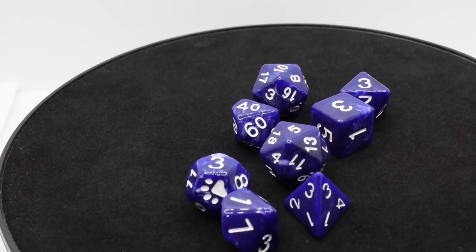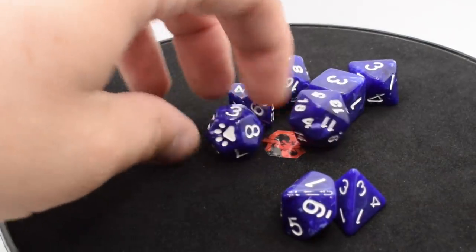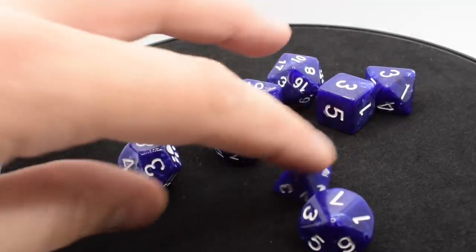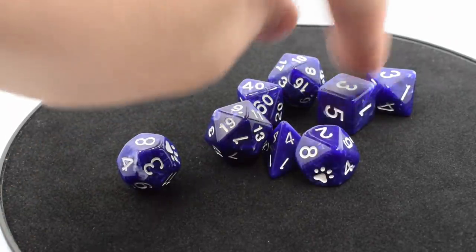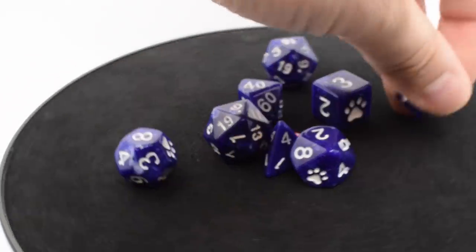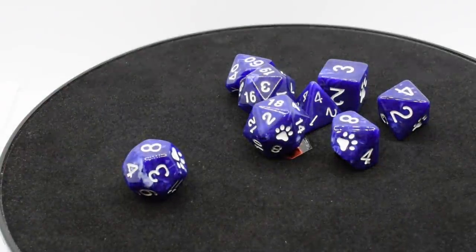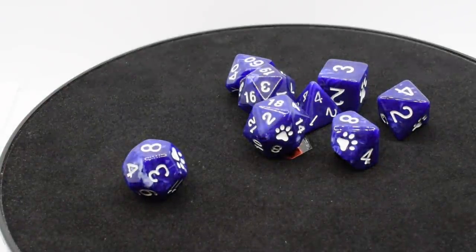Now we can get into the minis. These are of a quality and detail unlike anything I think I've seen in a very long time, probably since the last Steamforged Games product. The fact that they're all in this gray primed finish really makes the detail pop. First, let's show off the dice — on the highest number on each die there's a little paw print. It's not on the D4, but it is on the D10s, D6s, D8s, and the D20s. They are a nice purpley-blue marbleized set.